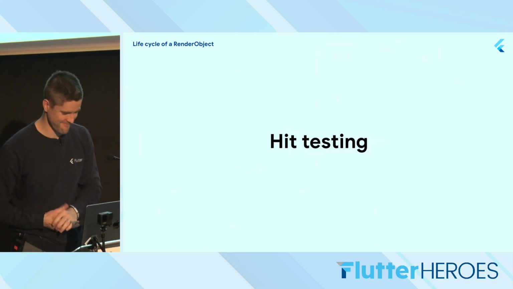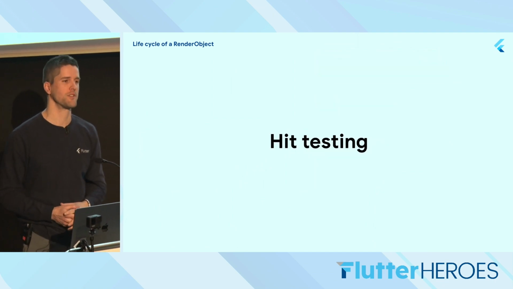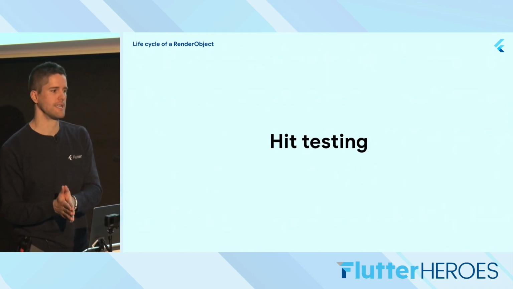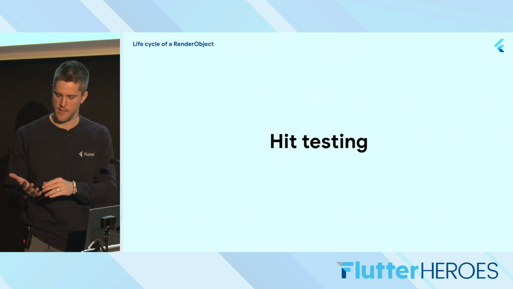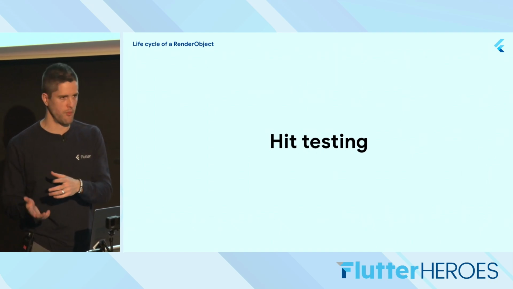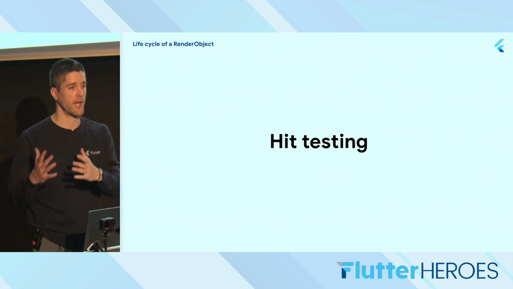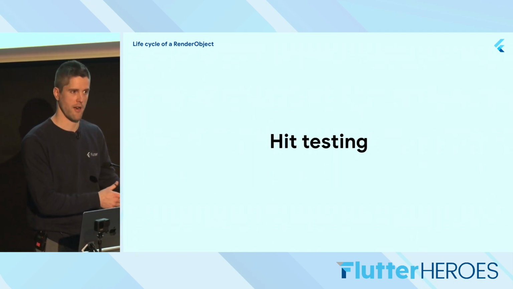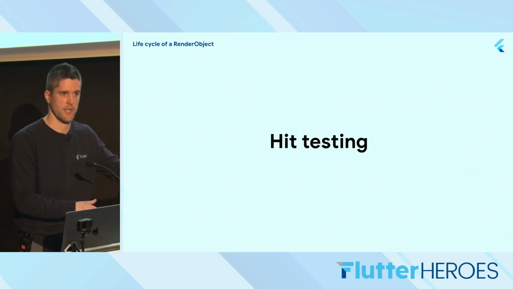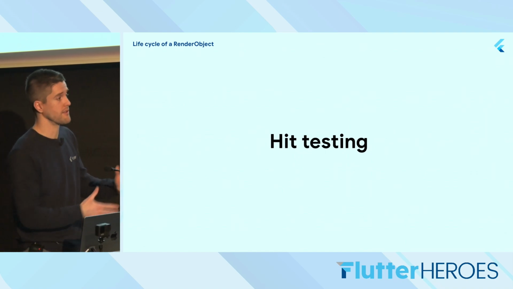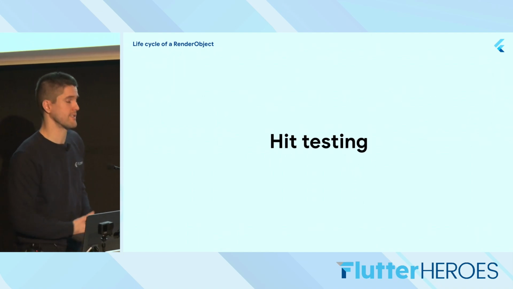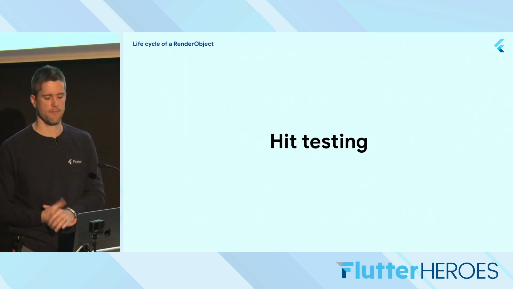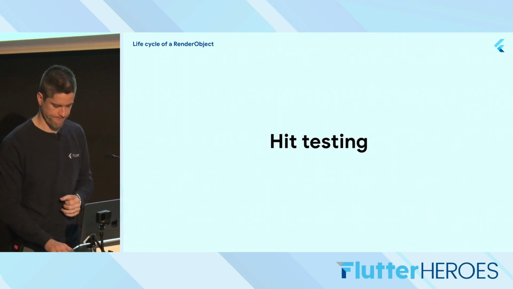Things are getting exciting. Now, the next role of render objects is to support hit testing. And it was always going to have to be render objects that supported hit testing, because the whole concept of hit testing is that a user is interacting with their screen in some way, their finger or mouse or something. So the operating system gets coordinates where this event took place, and then it tells the Flutter engine, hey, there was an interaction at these coordinates. And then the Flutter engine asks the Flutter framework, what's at those coordinates? And within the Flutter framework, only render objects know anything about their size or their location, and so only they could ever answer this question.